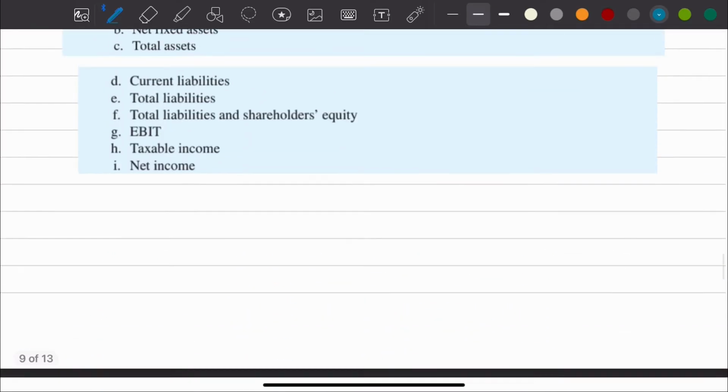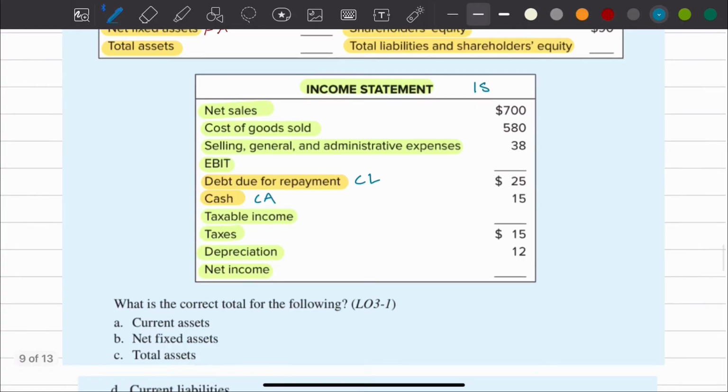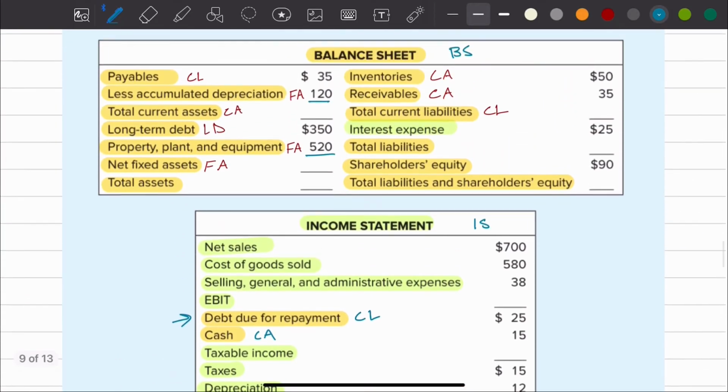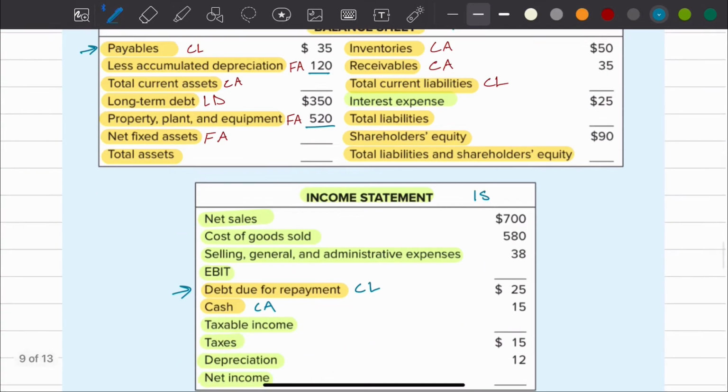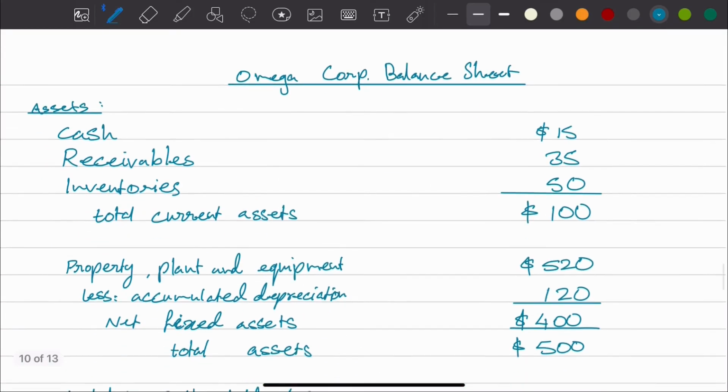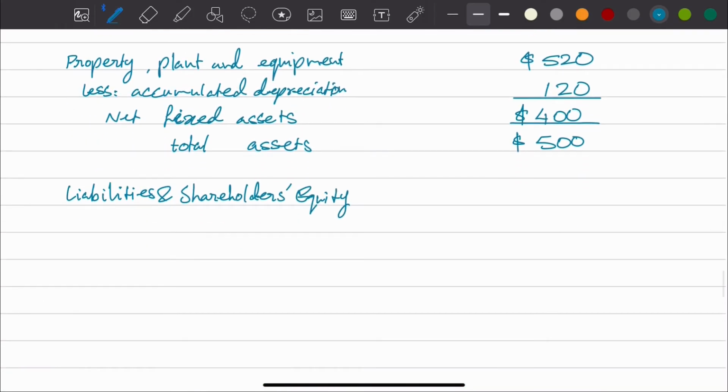We start with the current liabilities. We have one here, debt due for repayment. And we have accounts payable. Okay. Try to always start with the most liquid first. Okay. So probably accounts payable are more liquid, or would probably be due.